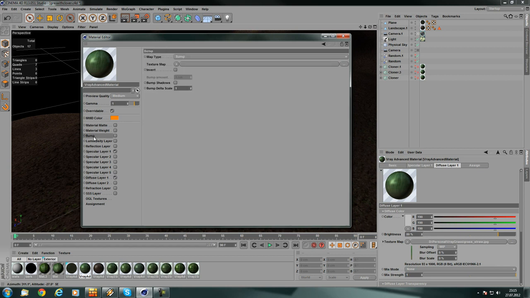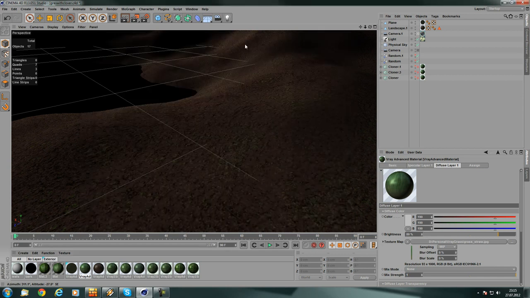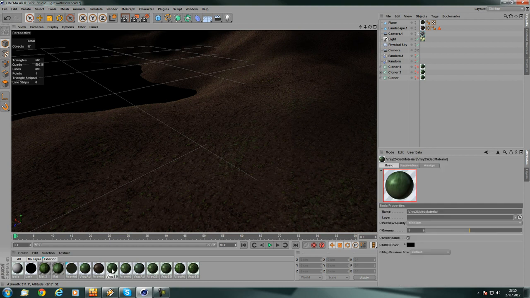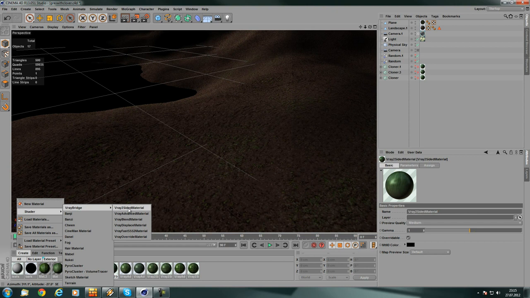We don't have a bump or anything like that, because grass really doesn't have any thickness. I mean it might have a slight bump, but this is really not necessary to mention. What I did then is I created a shader, a Vray two-sided material.